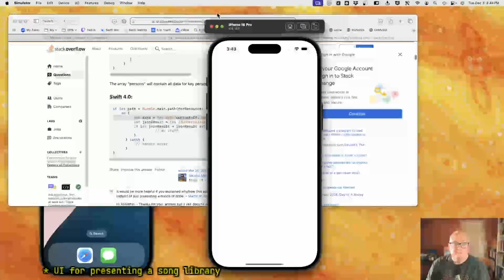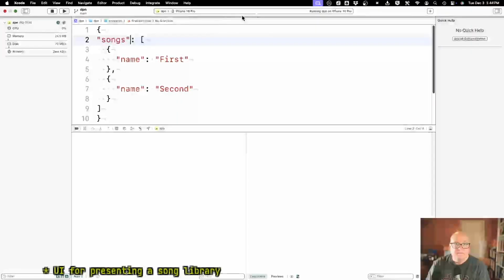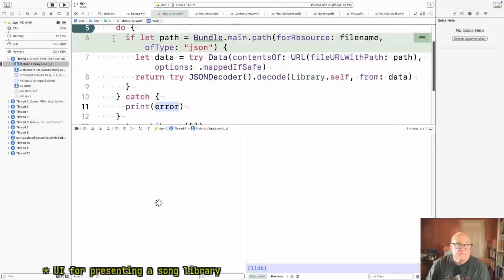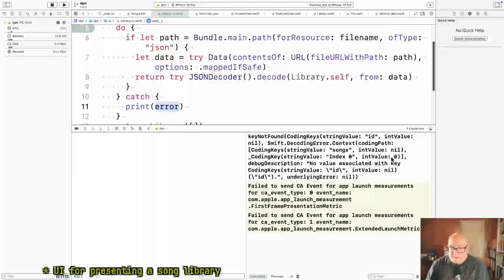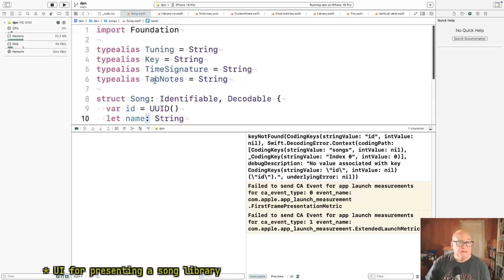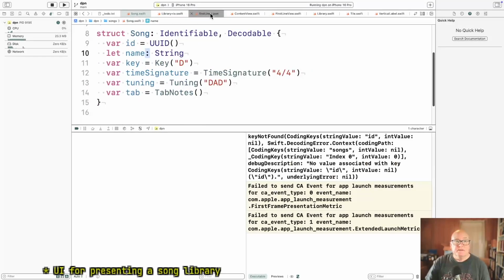Oh, I don't need the breakpoint. Not sure I'll do better, but okay. No value associated with key coding value ID, int value. So I guess I do have to have all these fields.